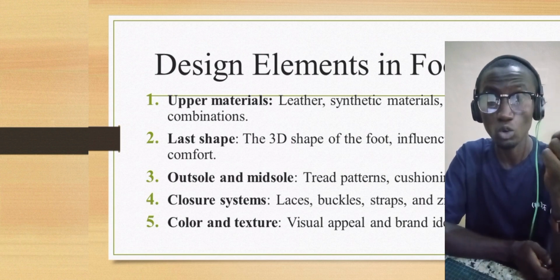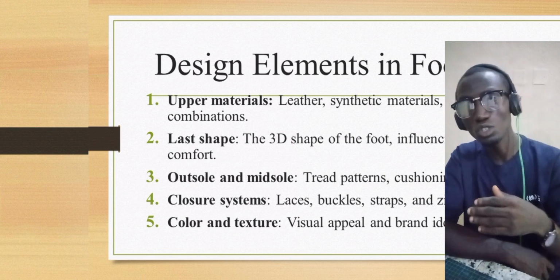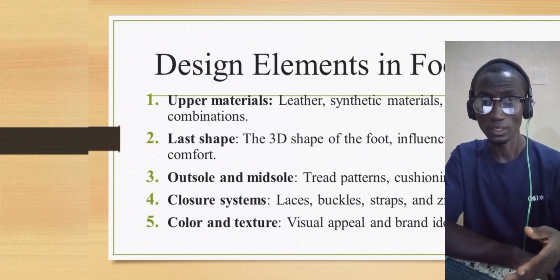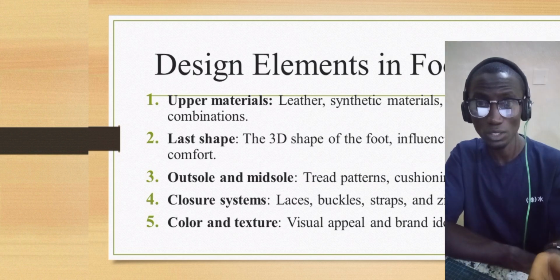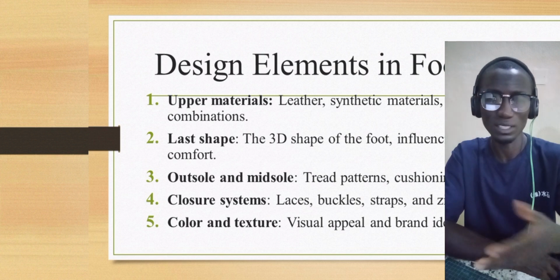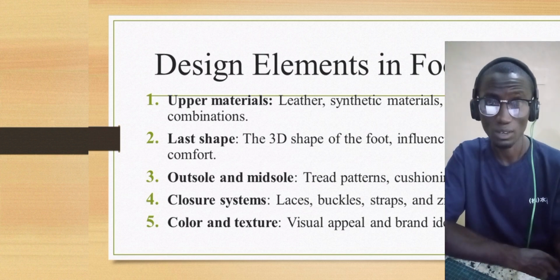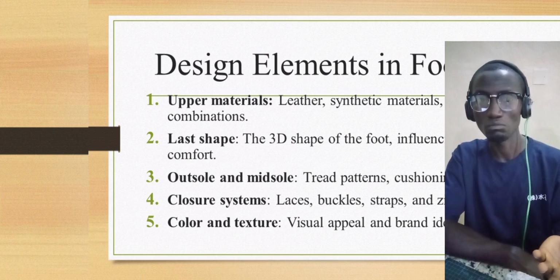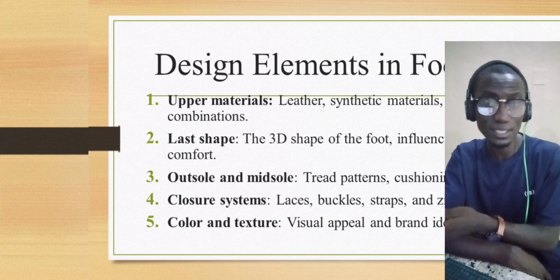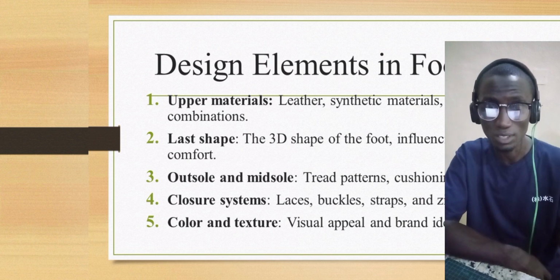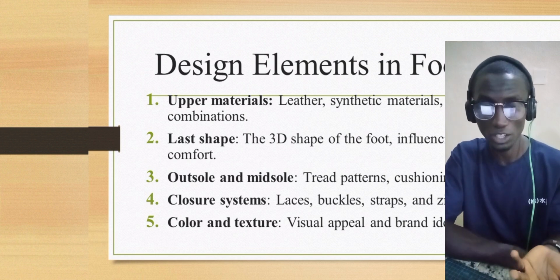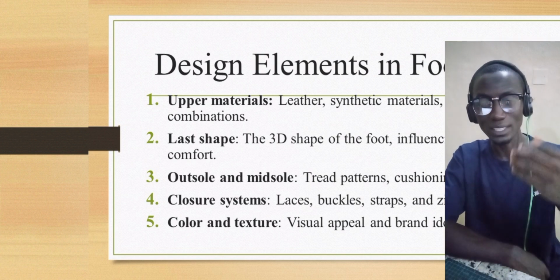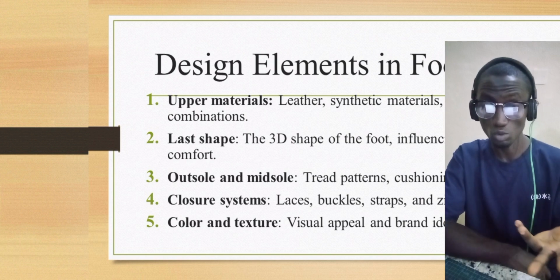And the next one is the closure system. When we say closure system, that is where the casual shoe falls in, the derby, the Oxford, the boots of different varieties, the loafers, which is most popularly known, the slip-ons, or the casual that has elastic, which could be the Van or the Chelsea boots. All of these are the closure system that we're referring to. It includes the buckles, the strap, the zippers, among others. So this is another element you have to look at.